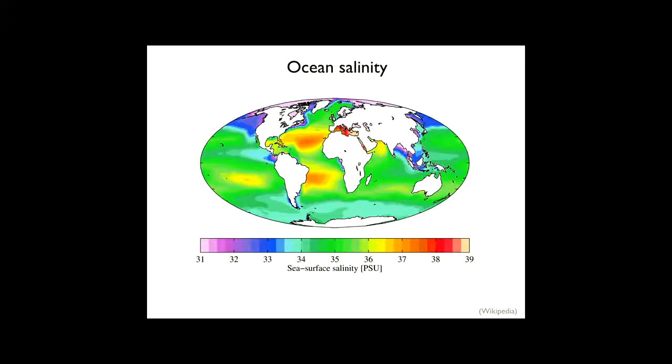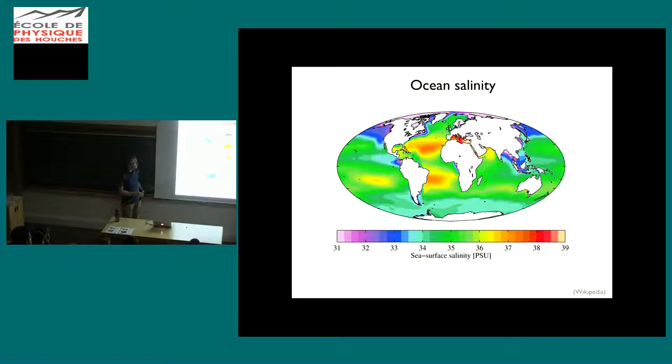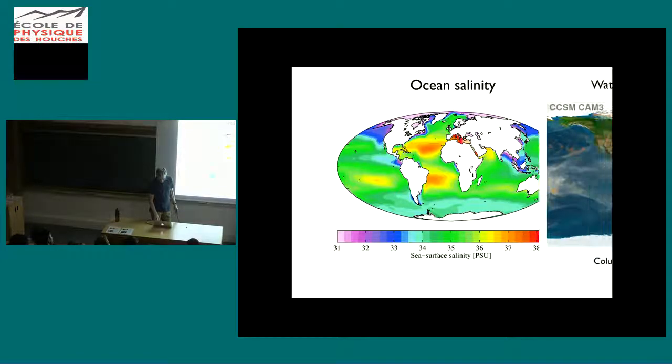And ocean salinity, same story. You can, to zeroth order, understand the distribution of salt in the ocean just from the distribution of precipitation minus evaporation. So the subtropics in the oceans are more saline, higher latitudes are fresher, and the deep tropics, again, fresher, and that's just the imprint of the cumulative effect of net precipitation on the oceans, which matters for ocean dynamics because the salinity modifies the density of ocean waters.